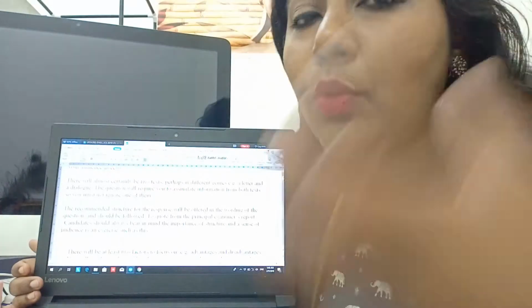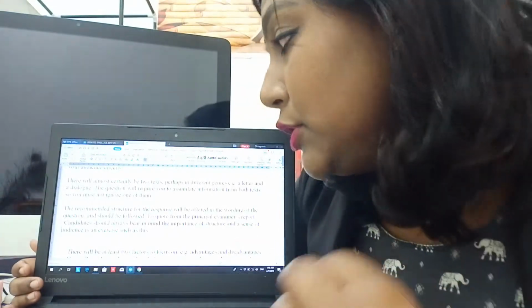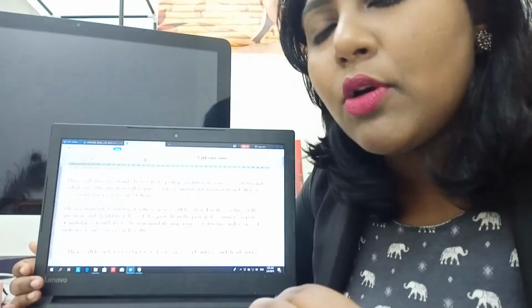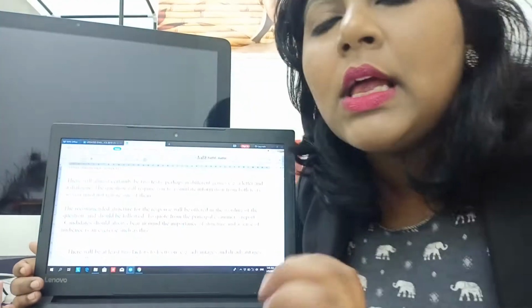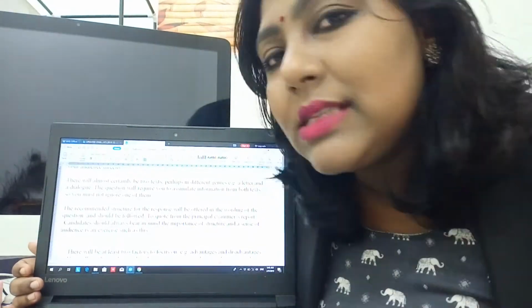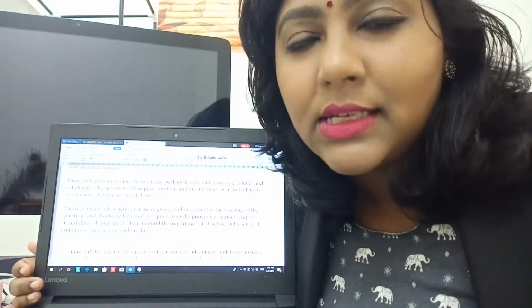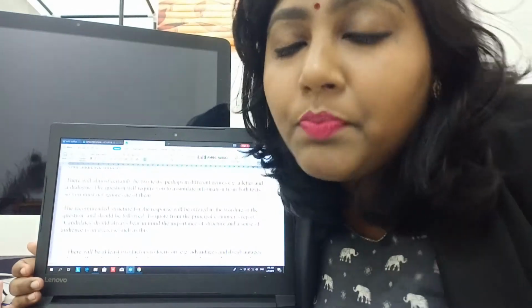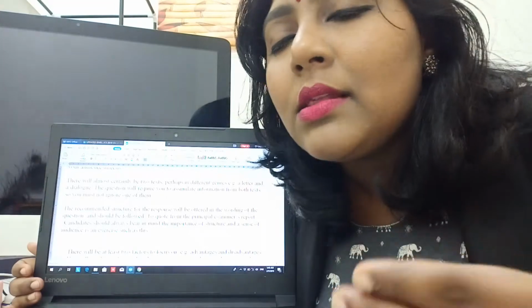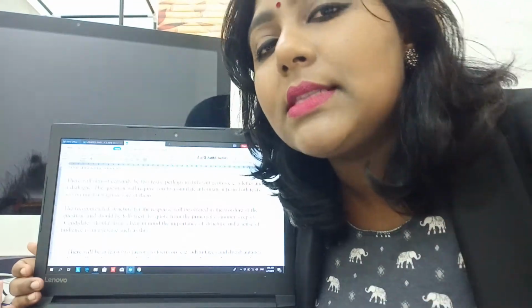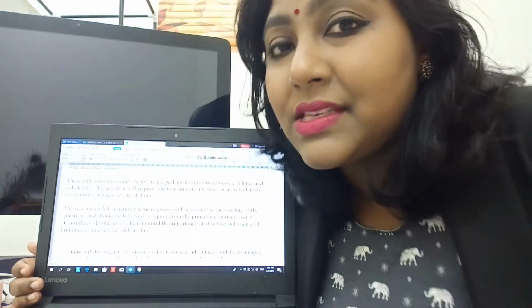You need to go to the question, and then from there you need to generate the number of paragraphs. For example, if the question asks you to, number 1, identify the views given in the article, you need to see how many views are given in the article. Let's say if there are 6 views, obviously you cannot put all the 6 views in one paragraph. So you can divide the 6 views into 2 paragraphs. That means the first paragraph with the first 3 views, and the second paragraph with the next 3 views.